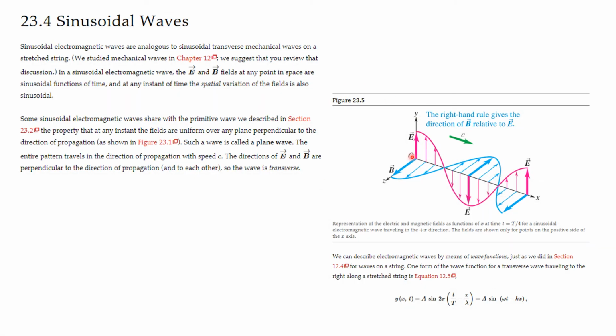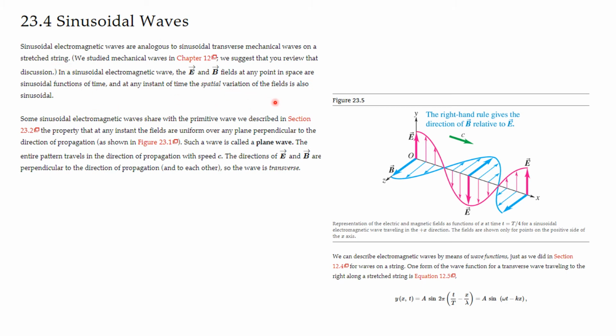Okay, so as we said then, the wave will move in this direction, but the electric field is this direction, and the magnetic field is this direction. And so it's really analogous to the sinusoidal transverse mechanical waves in a stretched string, or what we showed with the longitudinal sound waves.